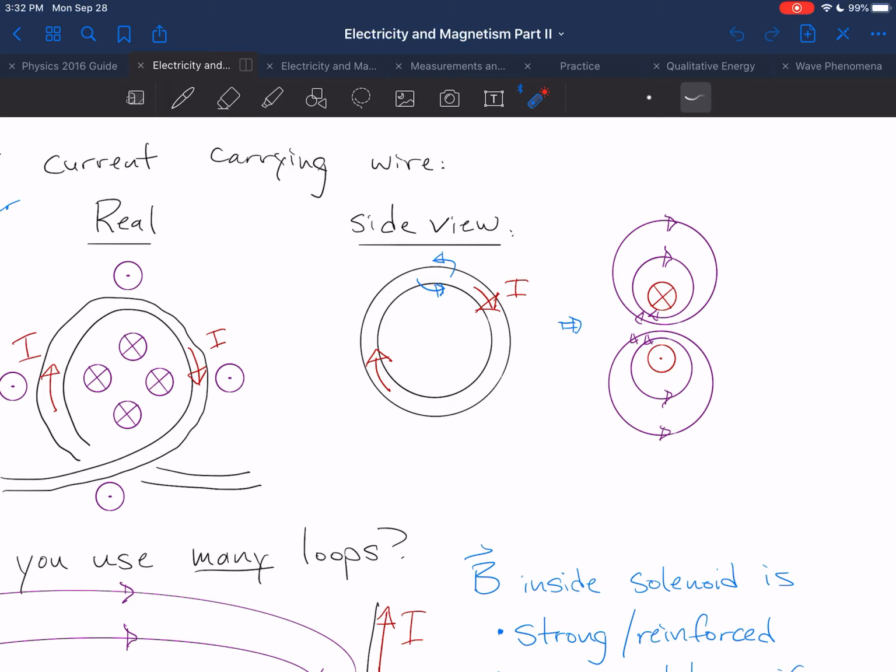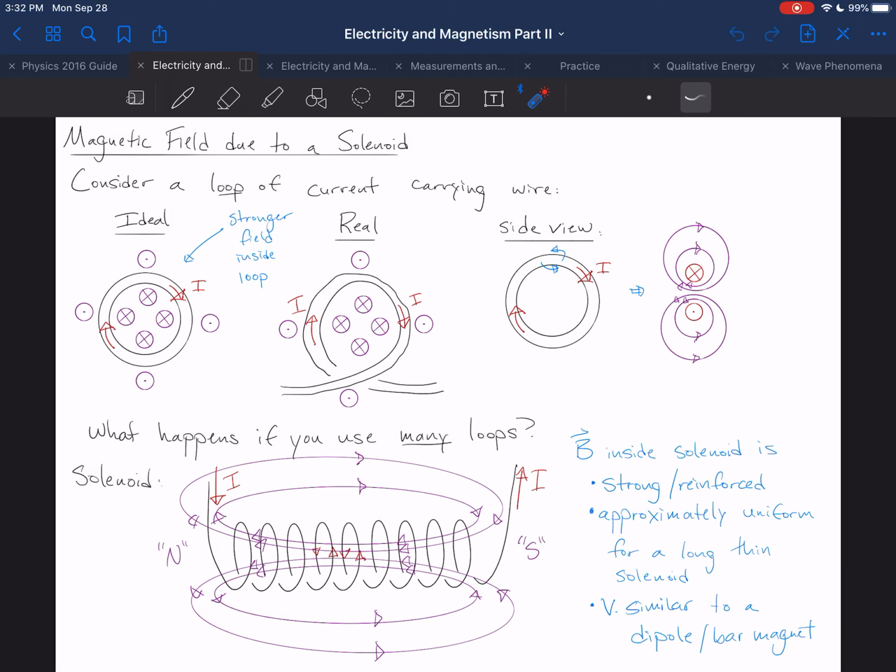What we can see is that if we draw our field lines, they wrap around one side of the wire in this direction, and then coming out, if your thumb is coming out of the page, the field lines will wrap around on this side. What you can see is that the field inside is stronger. It's reinforced on both sides here, and weaker on the outside. It goes in the same direction one way through the loop, and then curls back around on the outside of the loop. So that was our first ingredient here.